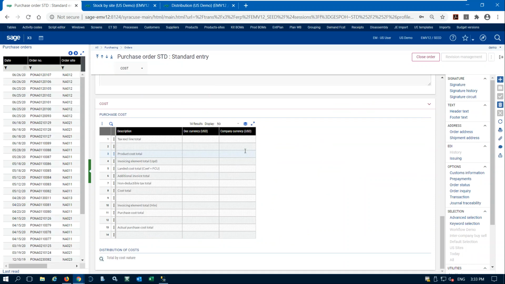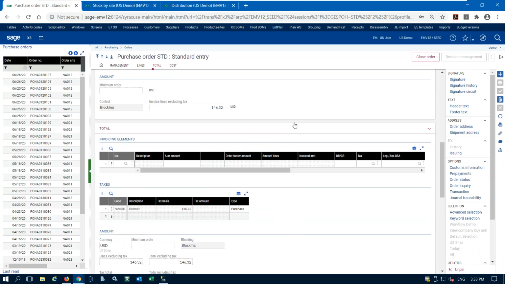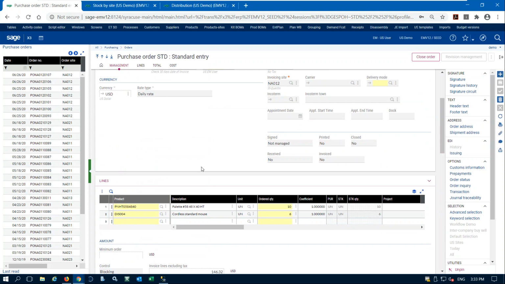Now, one thing I'll note is that I can come in and change this purchase order. I can have other people update this purchase order if they have other things they need to get delivered from the other site. If you change the line items on this purchase order, X3 is going to delete that sales order and create a new sales order that'll match this purchase order. And I can keep on doing that up until the time I create the sales delivery from that sales order.